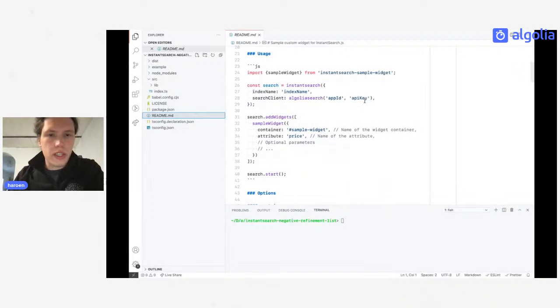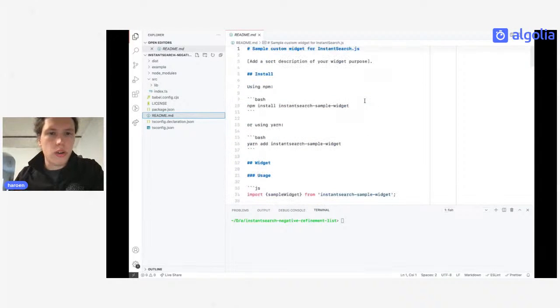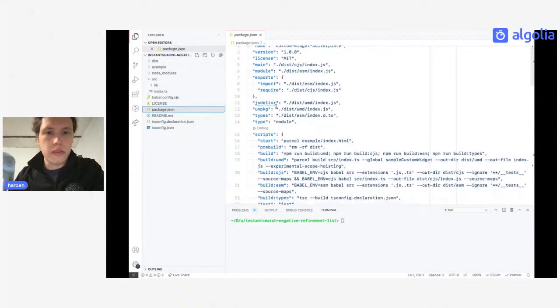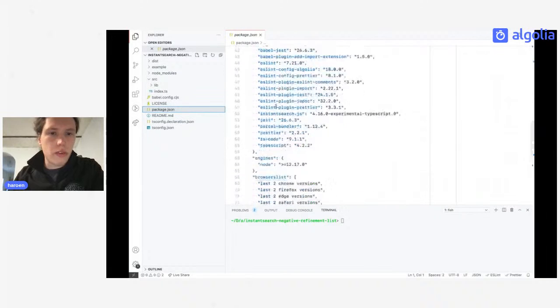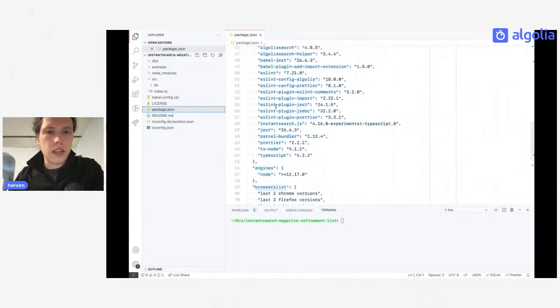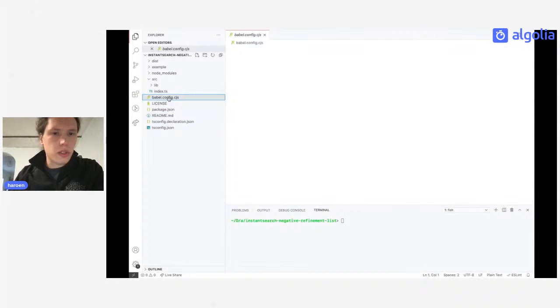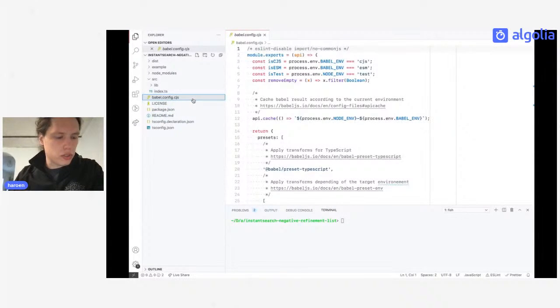This will need to be filled in to explain the goal of our custom widget. We have the package JSON that allows everybody to use it everywhere and also decides what the dependencies are. And we've got a license, we've got a Babel configuration, which is not too special.